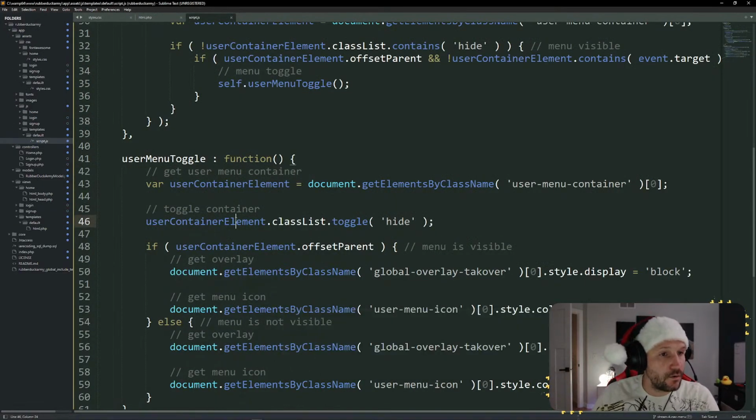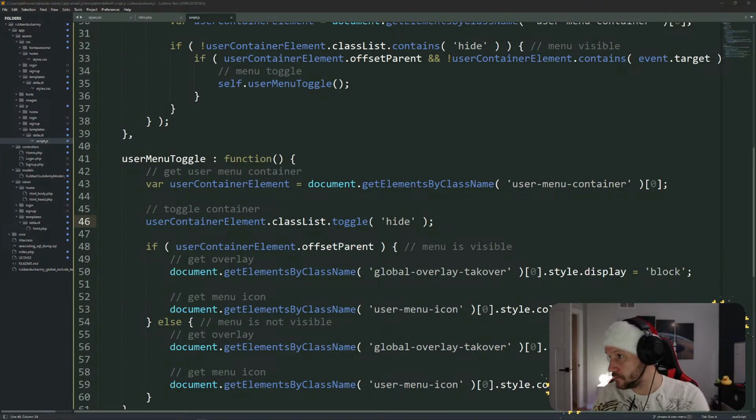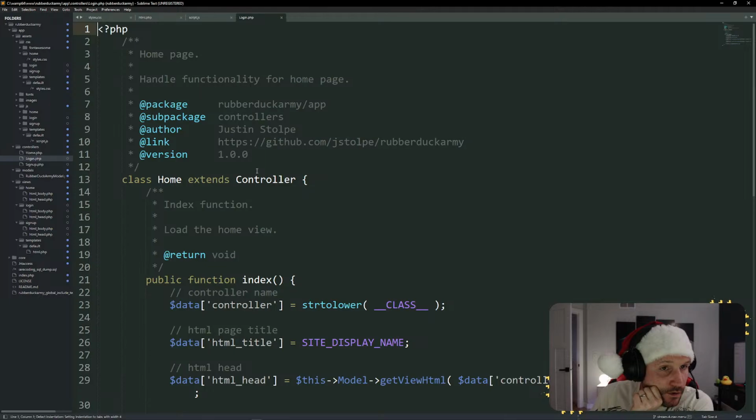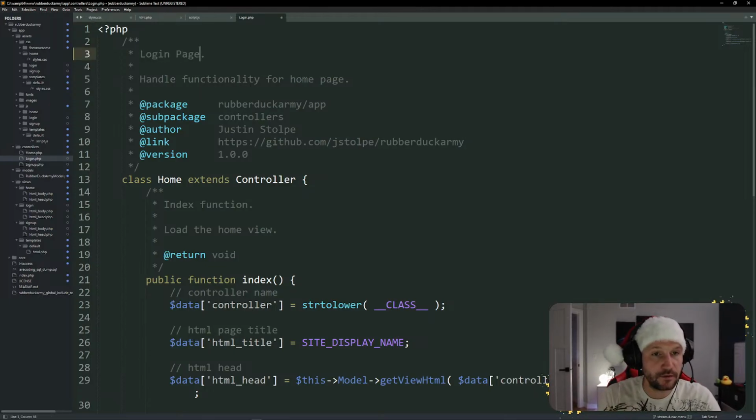So back in our code editor, our IDE, we're going to go ahead and open up. Let's make sure these are all clear first. Let's start with our controller. It's a good place to start. Login controller. Update things here. Login page.